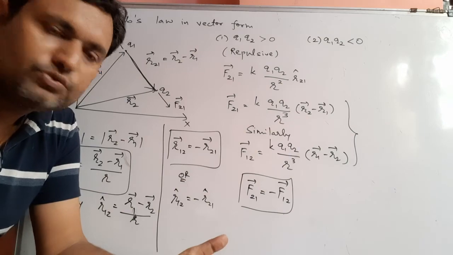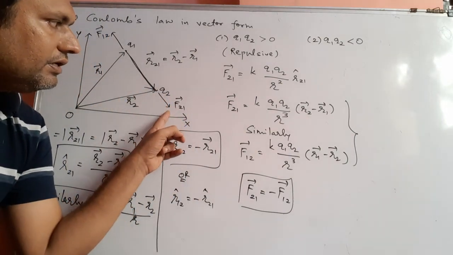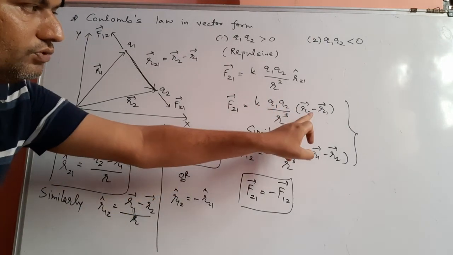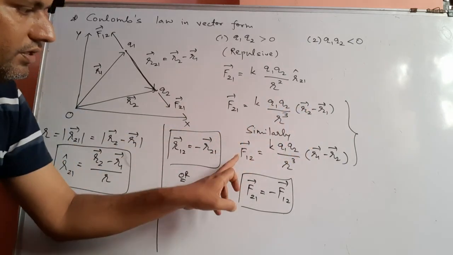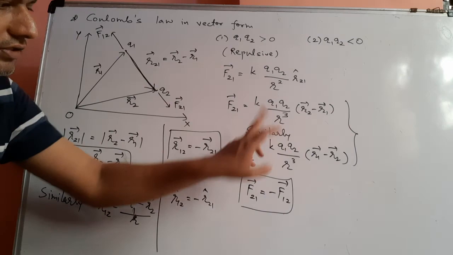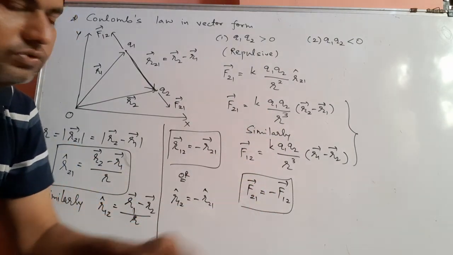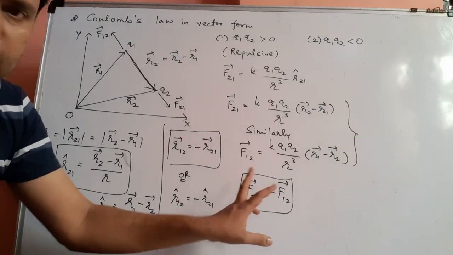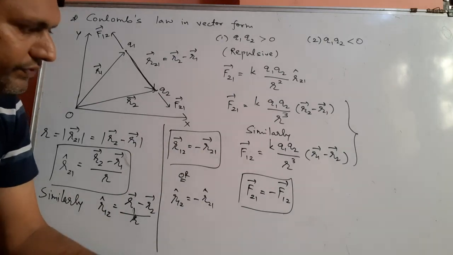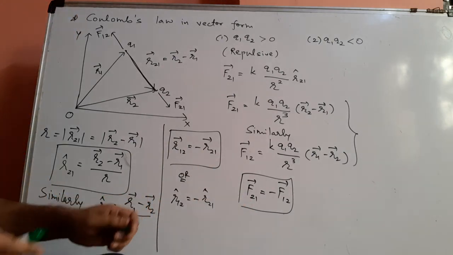इसमें पोजीशन वेक्टर जो है उससे अपोजिट क्या आ जाएगा, फोर्स ऑन 2 by 1. इट मीन्स यहाँ पे माइनस साइन आ जाएगा बिकॉज फोर्स ऑन 2 by 1 इज अपोजिट टू R2 माइनस R1, एंड फोर्स ऑन 1 by 2 अपोजिट टू R1 माइनस R2. लेकिन फाइनली हमें रिजल्ट तो यही मिलेगा कि फोर्स ऑन 2 by 1 इज इक्वल टू माइनस फोर्स ऑन 1 by 2, they are same in magnitude and opposite in direction. We will get same result, and we can say that it obeys the Newton's third law of motion.